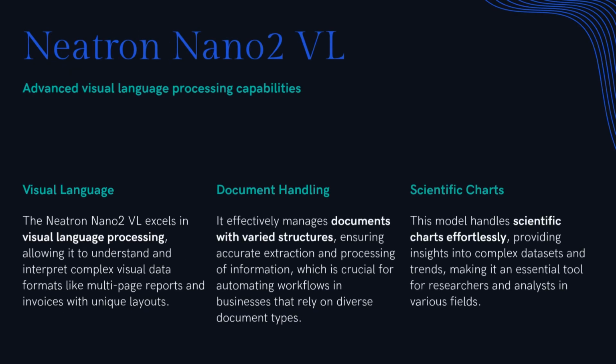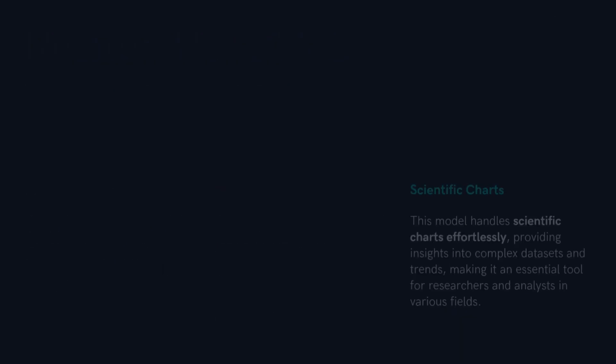That makes sense for local or edge tasks, but for the heavy lifting, especially with documents, you mentioned the specialists. Yes, the Nemotron Nano2 VL. The VL is for visual language. This is the one built to handle the kind of messy reality you find in most enterprises. What kind of mess are we talking? We're talking invoices with weird layouts, multi-page reports, scanned blueprints, scientific charts, tables that span pages, the stuff that traditional OCR just chokes on. The Nano2 VL is designed to understand not just the text, but the visual structure.